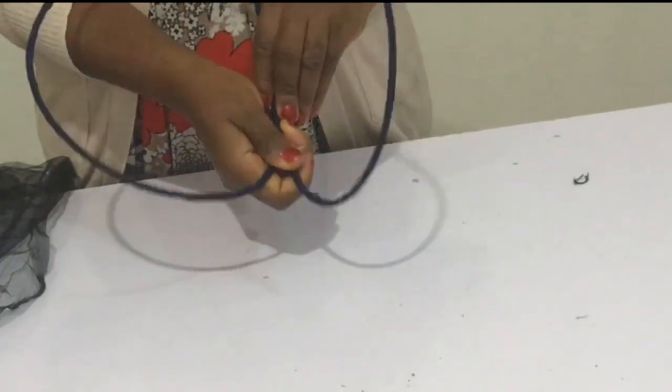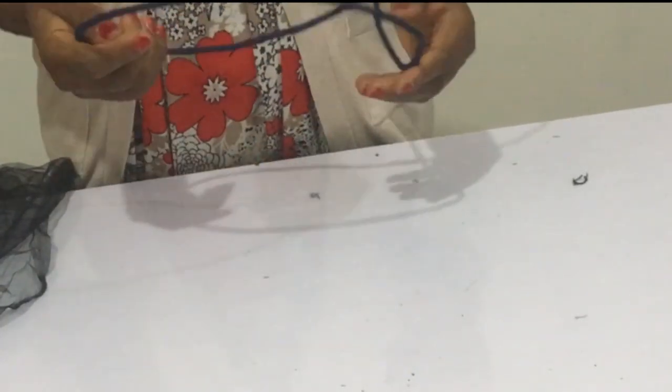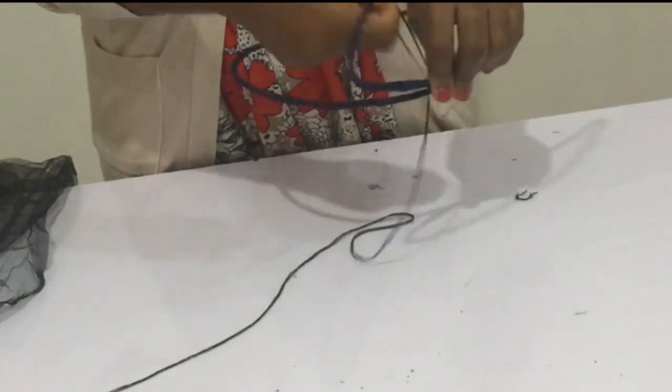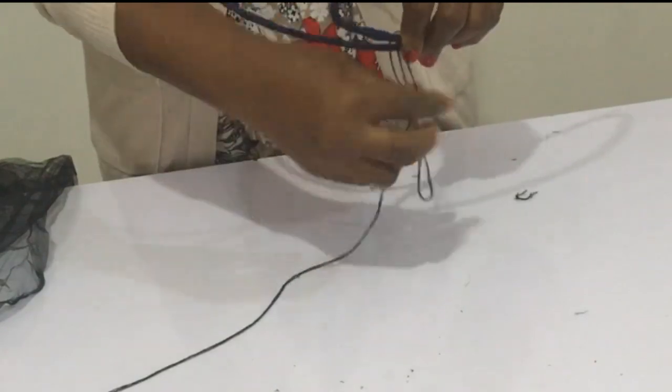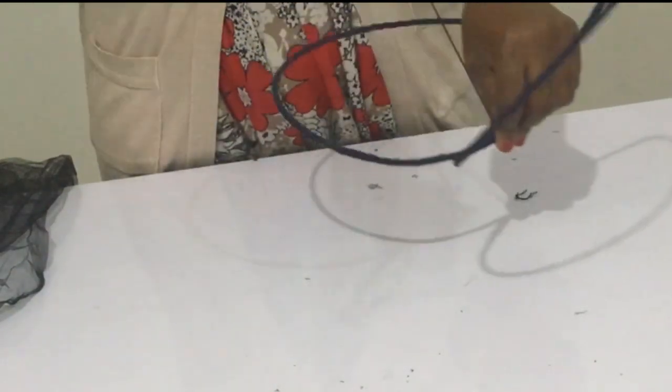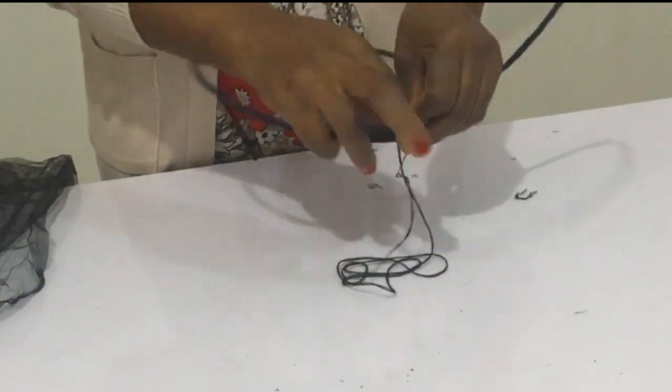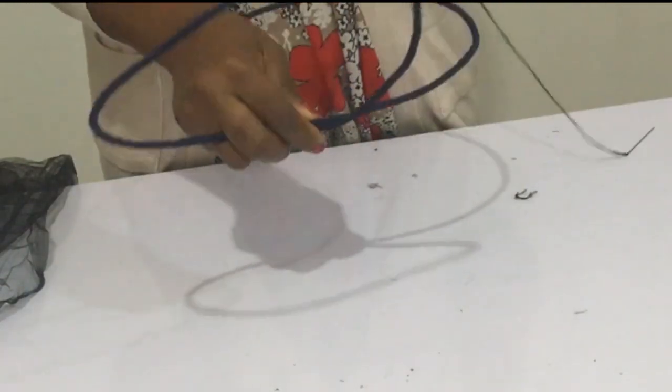Now, of course, this hat wire is more flexible than the one you usually see me using. That's why you can twist it like this to form a different shape. So this is how I twisted it to form the two wings of a butterfly. And now I'm tying it up with my thread to hold it in position.